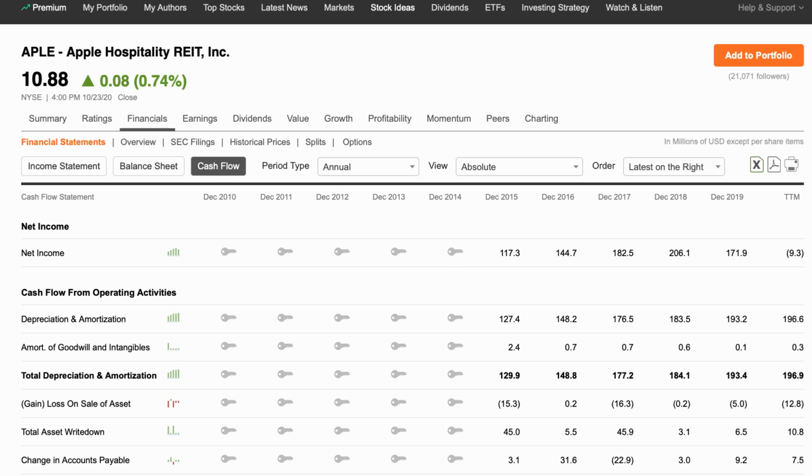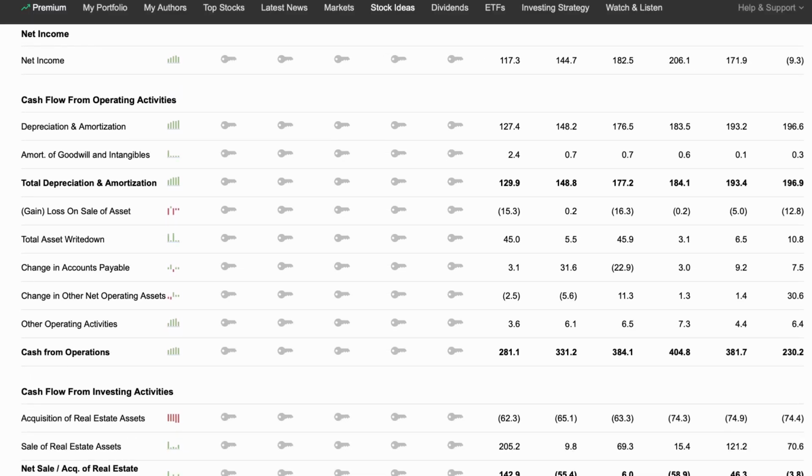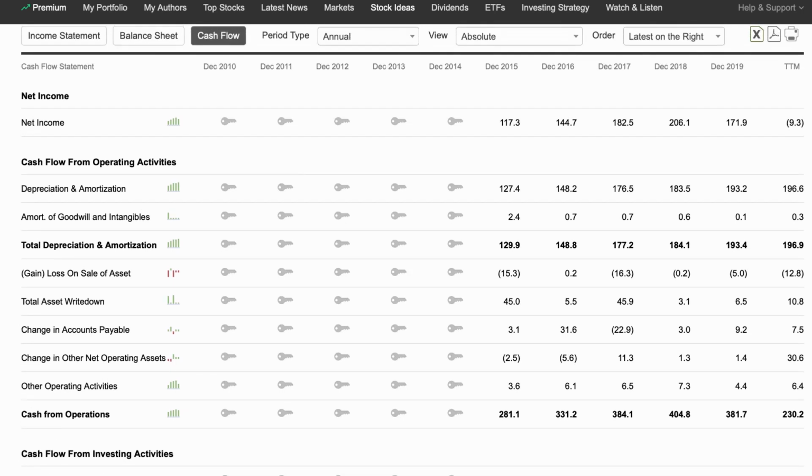So here's the cash flow statement. Let's have a little look how it's been getting on. So net income, as you can see there, the net income from 2015 was climbing up until 2018. It then fell in 2019. I don't know what happened there. And as you can see, in the current year, it's actually making a loss. So that's not good that it's making a loss in the current year, but it is to be expected.